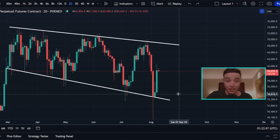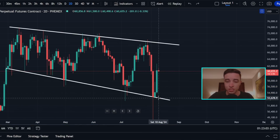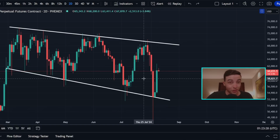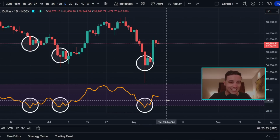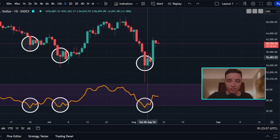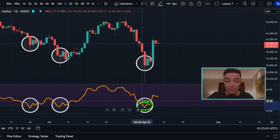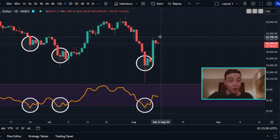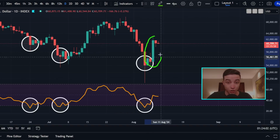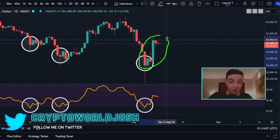And obviously just a few days ago, we saw a perfect bounce based on these candle closes right here from this descending line of support, which is sitting at just underneath $54,000. And of course, we not only bounced from key support, we also bounced from oversold territories here in the daily Bitcoin RSI, which I mentioned a few days ago here on the channel right near this local low. I said the RSI is oversold on the daily time frame, telling us we're due to see some sort of relief sometime soon. And over the last few days, especially a couple of days ago with that green candle right here, we have indeed seen a bullish relief over the last half a week or so.